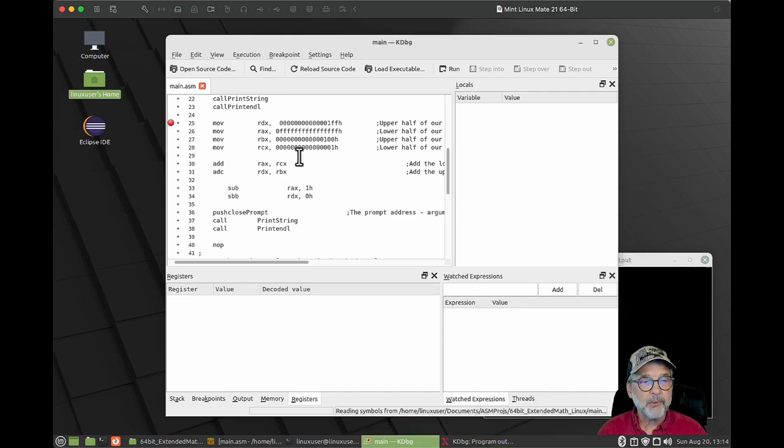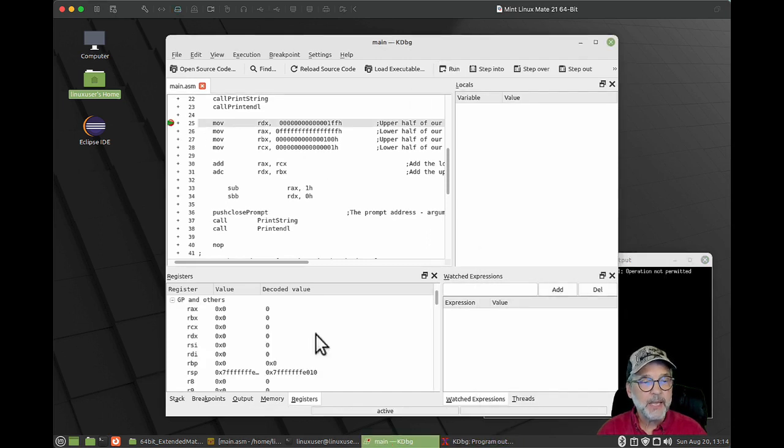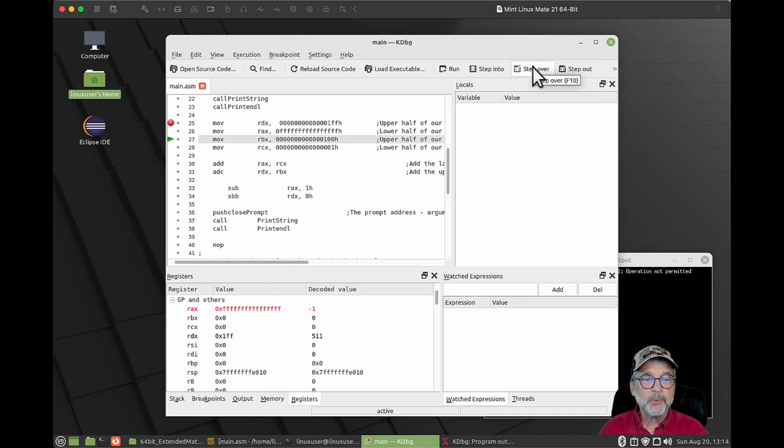All right, so let's put a breakpoint right there on our move, and let's run it. And I'm clicking on the Register tab, and let's watch our registers. So we're going to put into RDX 1FF. You can see it down there in red. We're going to put into RAX all Fs. Okay, we're going to put the number we want to add to RDX RAX. We're going to put the upper half into RBX. You can see the 100. And we're going to put into RCX the lower half, which is going to be 1H. Now, the debugger doesn't show all the preceding zeros, so you just have to use your imagination a little bit.